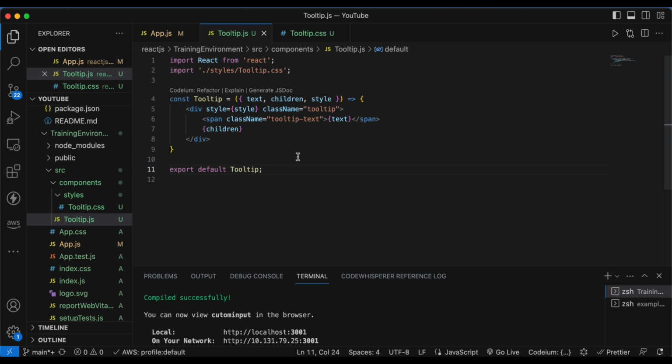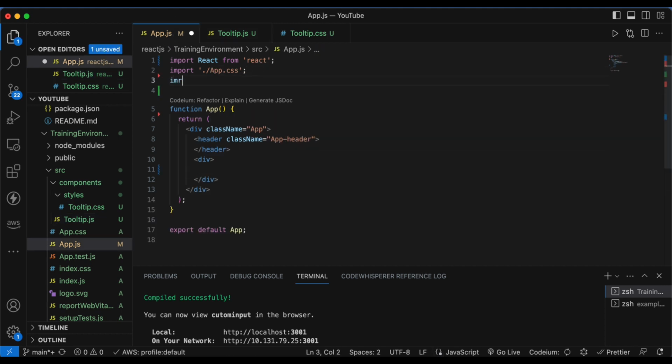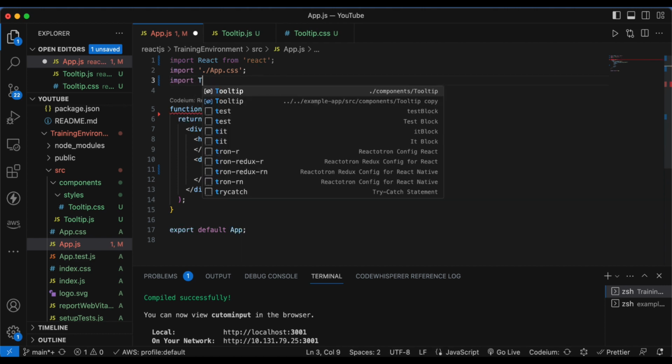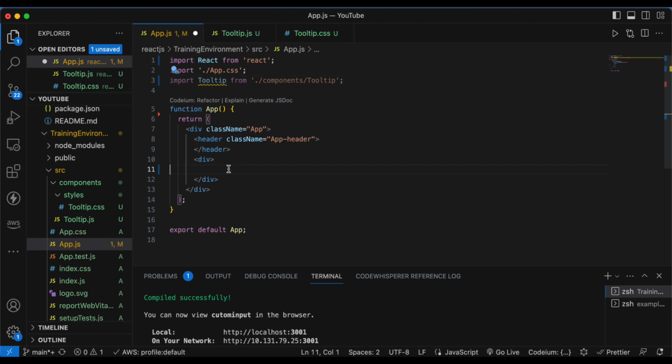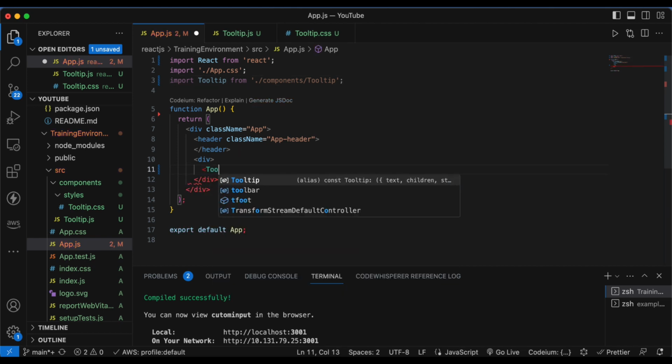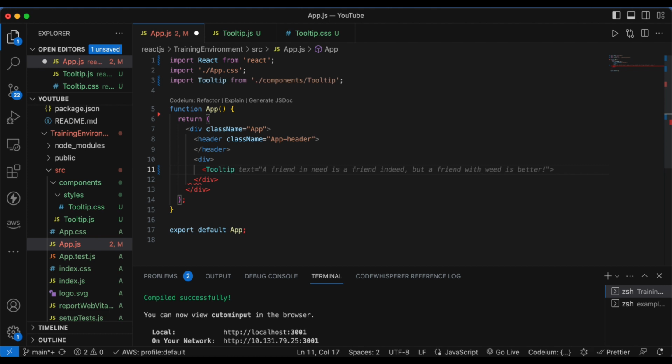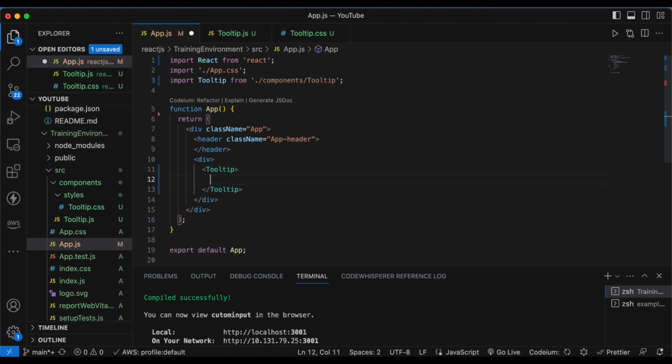Should be okay. So let's go over to the app.js file and we will import it, and you will get to see this component in action. Go ahead and import it. There we go. Now we'll write the JSX that we need in order to display it on the screen. And since this is calling on child components, we'll have to have an opening and closing tag so that the children are passed on to the component, and then it can display it, and you'll be able to hover over that child component and see the tooltip.